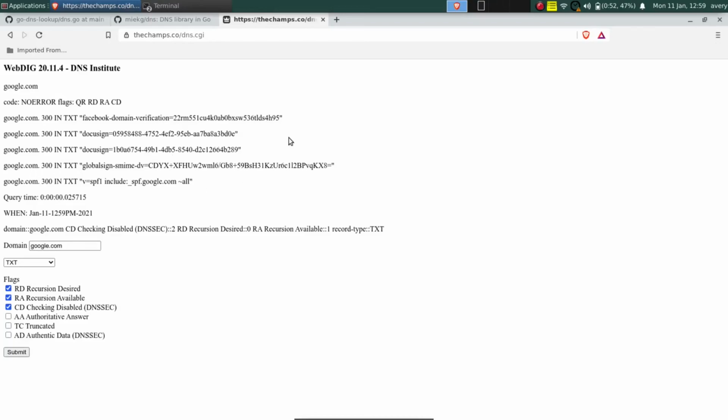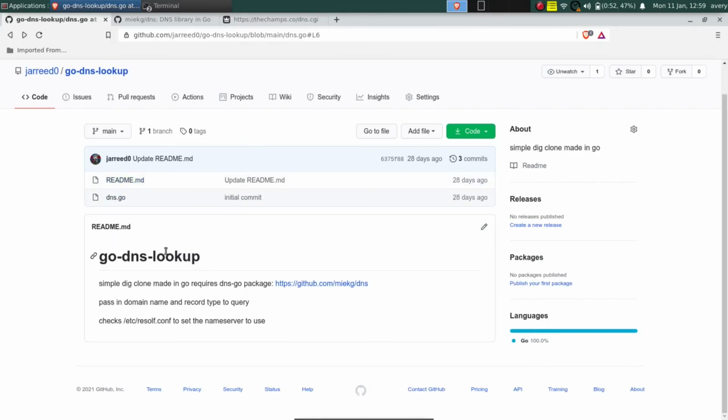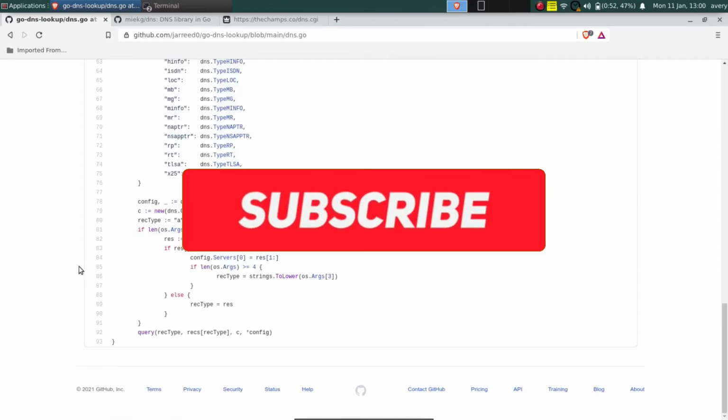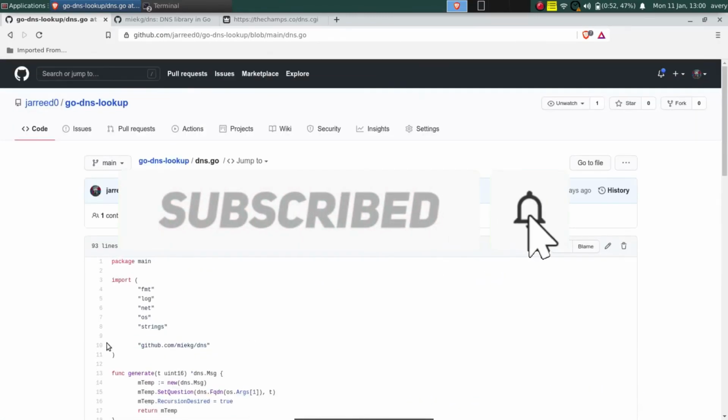If you guys are interested in any of this, just let me know. Everything's in the description. If you guys are interested in working on this, if you want to add some more features, because we all know Dig has a lot more features than just the ones I showed you, you can go ahead and add them yourself. If you want to work on Go, if you want a practice project to do, this is very simple. It's useful, and it's not even 100 lines of code. It's a pretty simple project to work on.